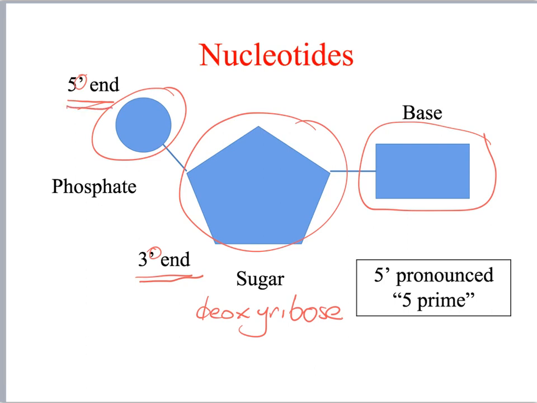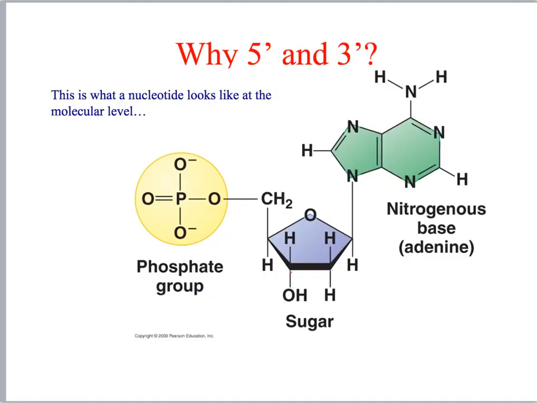Now we're going to look at the structure more closely to just work out what these 3' and 5' are representing. You don't need to know the nucleotide structure in as much detail as this, but it helps to give you an idea of where this 3' and 5' is coming from. They are representing where the carbon atoms are on the sugar. So if I look at the sugar here, here's carbon 1, here 2, carbon 3, carbon 4 and carbon 5. So that's where we get the 3' from, and the 5' is representing where these carbons are here.